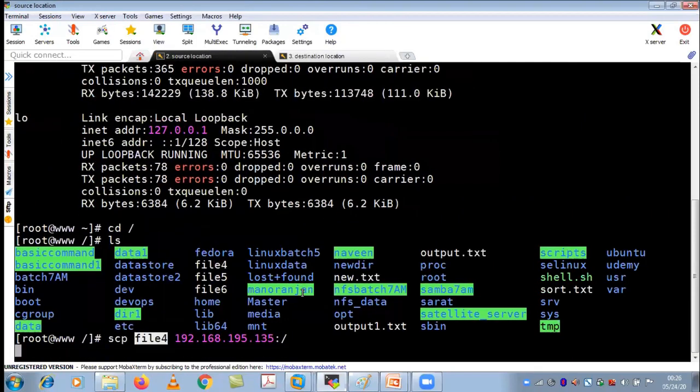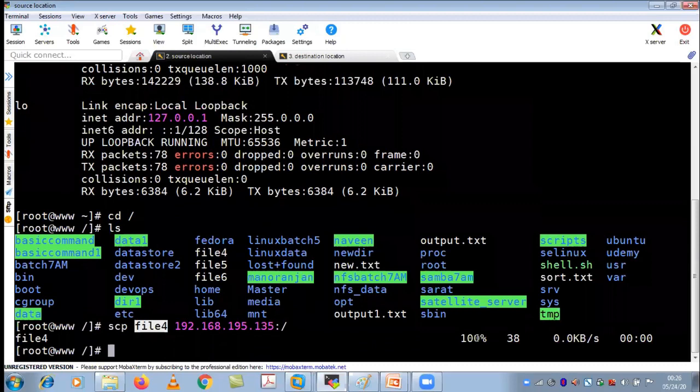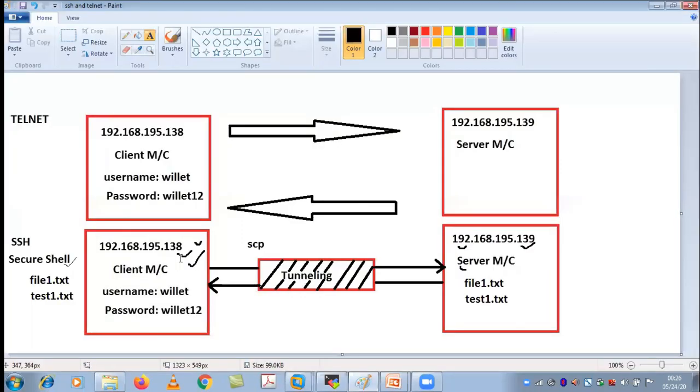Just press enter over here. Just see, you can see it clearly, right? It's done, it's copied. And as I said very clearly, if you are copying by using SCP, SCP also uses the protocol called SSH. This is why it is the safest way to transfer a file from one location to another, from one server to another server. Are you getting my point? Yes or no? Correct. So if you can see over here, it's copied.